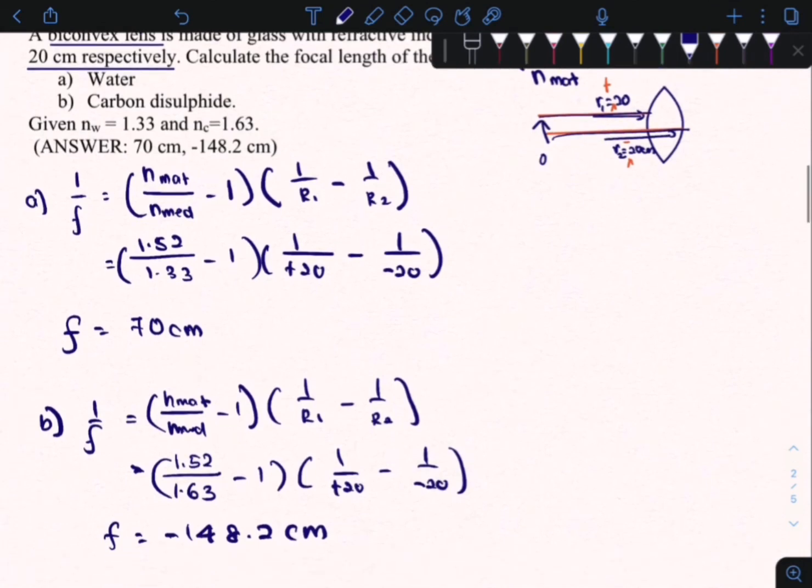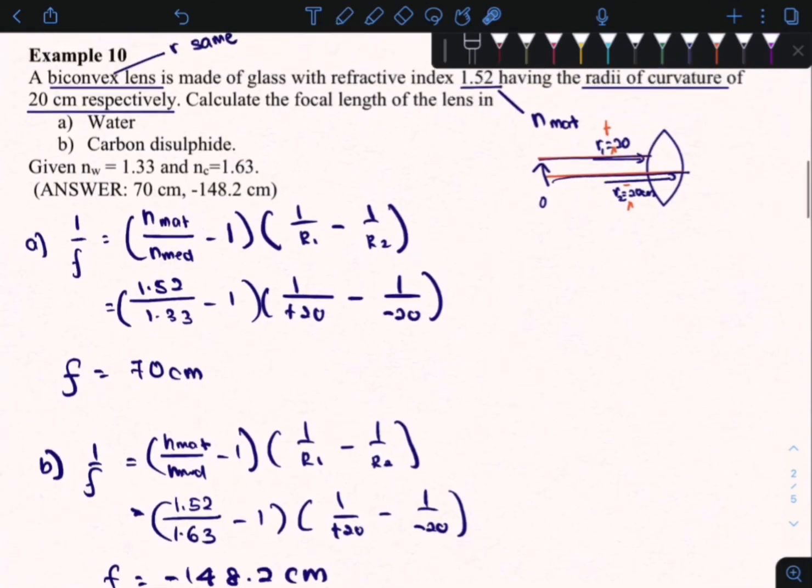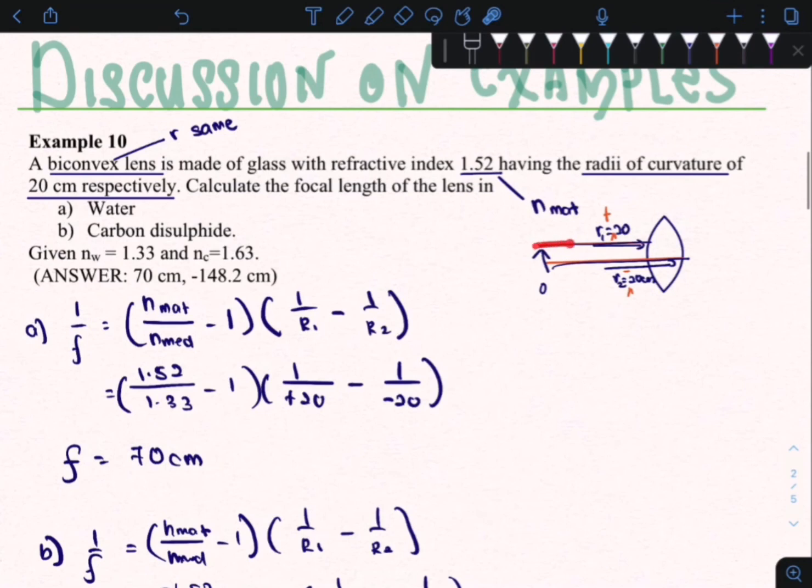So you have to bear in mind that for you to substitute the value of your R in the lens maker equation, you have to make sure you consider the sign convention. To find the sign convention of your R, you make sure the light ray comes from the same side and hits both surfaces. Then you deduce whether the shape of your surface is convex or concave. If it's convex, it's a positive radius. If it's concave, it's a negative radius.